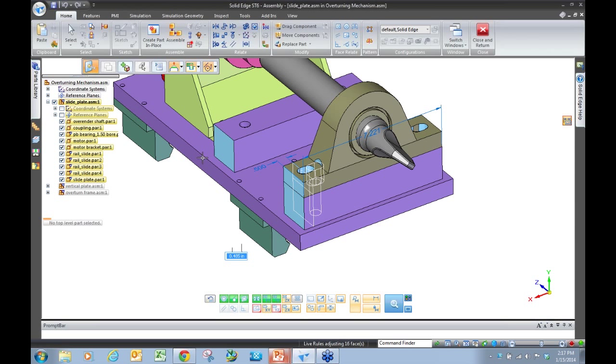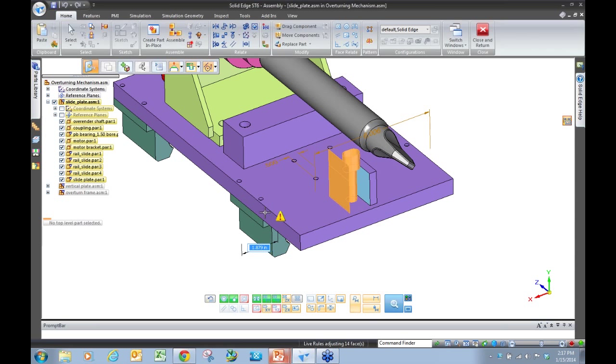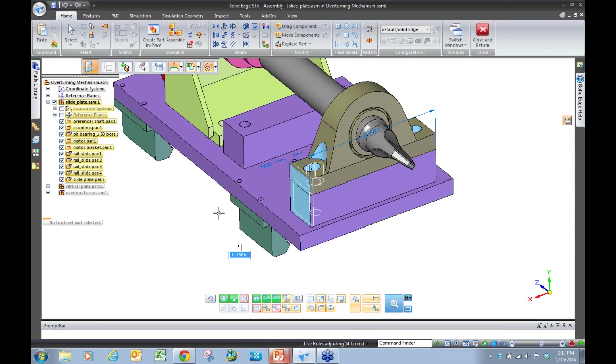So let's turn off our axle alignment, and you notice down on my live rule panel, the axle alignments turn red. So now I've forced Solid Edge not to recognize that axle alignment between both those holes. So now I can make my change, say just to the block, without affecting those holes. Now say I didn't want to affect the other planar, the other face up there, I could just toggle off the planar alignment.